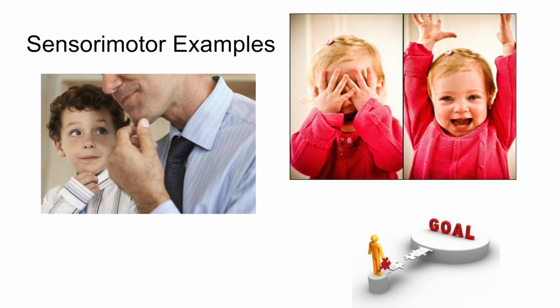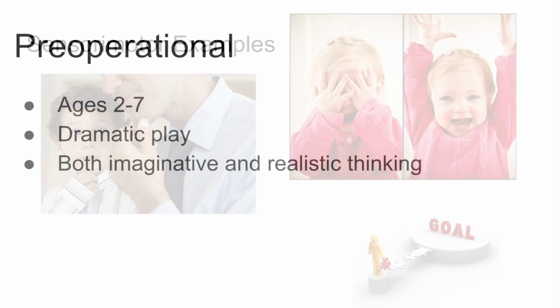In the bottom right, there is a person setting steps towards a goal. In this stage, it is common for children to start setting goals and working towards that goal, whether they be big or small. For example, getting a sticker for good behavior is a goal for a child and in turn could make the child behave better.